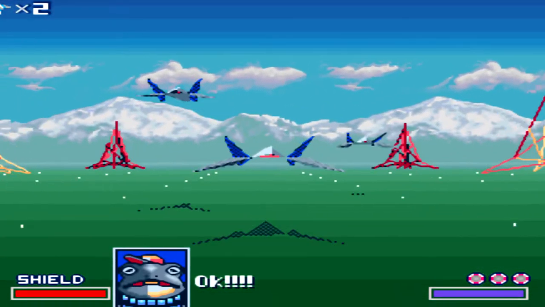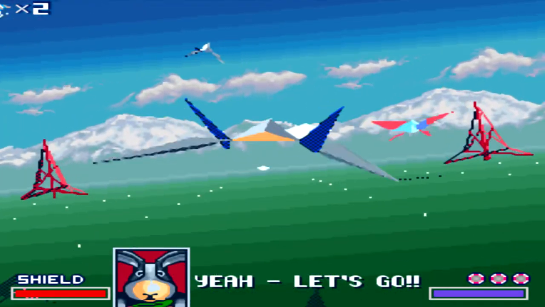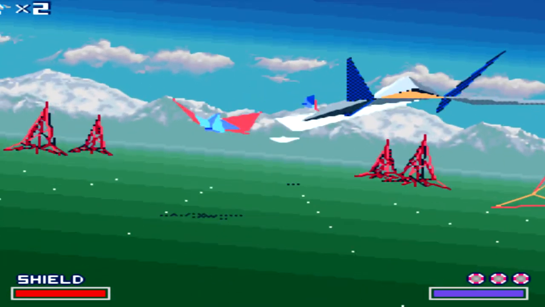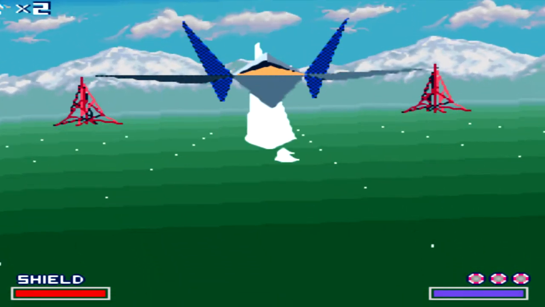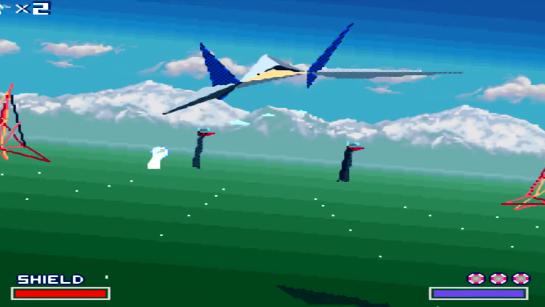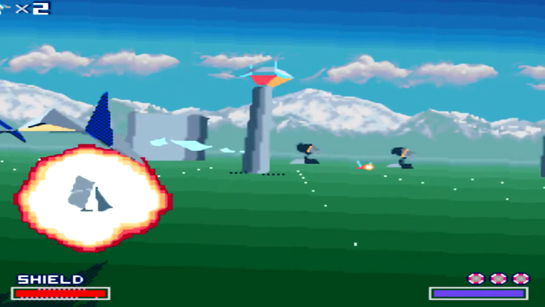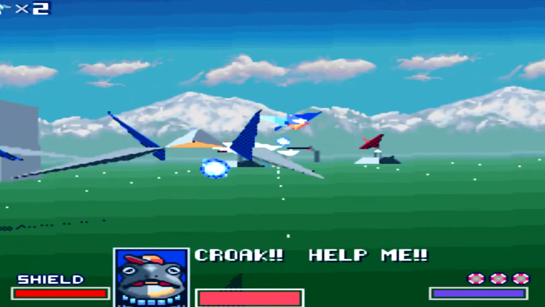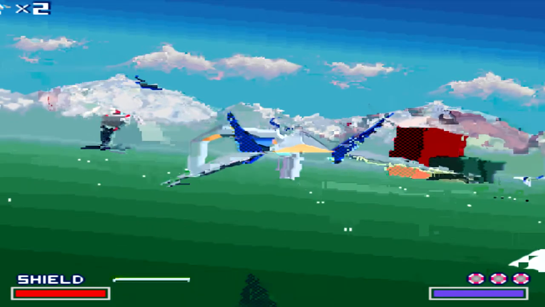Let's go! Here we go! See, level layout is entirely different, even though it starts on Corneria. Quite different from future games where they all had just branching pathways.